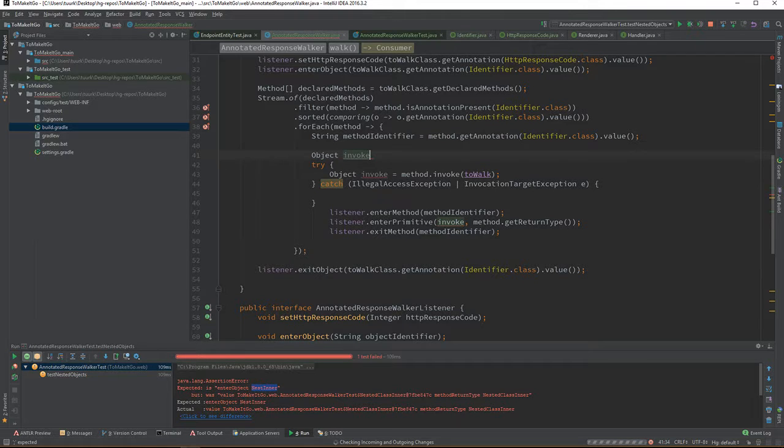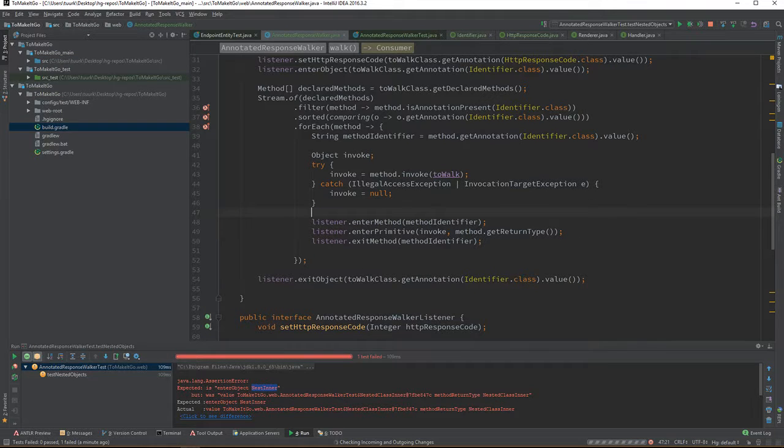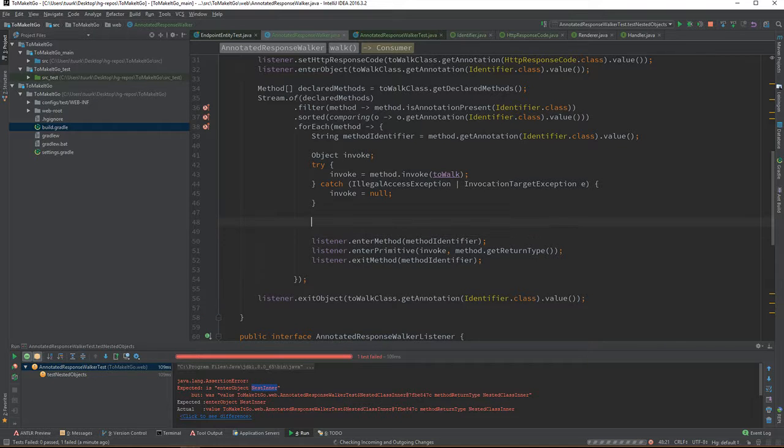Invoke. Invoke is going to be null for now. Making decisions. Scary, scary decisions. Okay. I should probably throw an exception and terminate my... Yeah, but I don't want to throw an exception. That'd be just gross. Or alert to my visitor that I found an exception. So that's that. Now we need to ask a question.